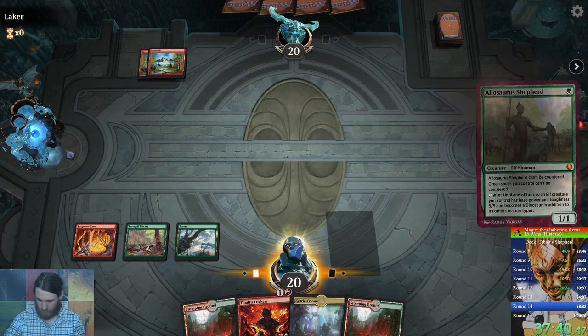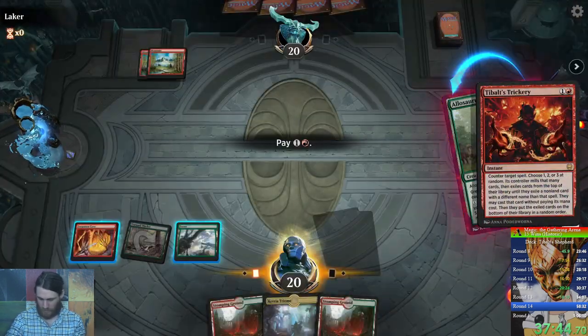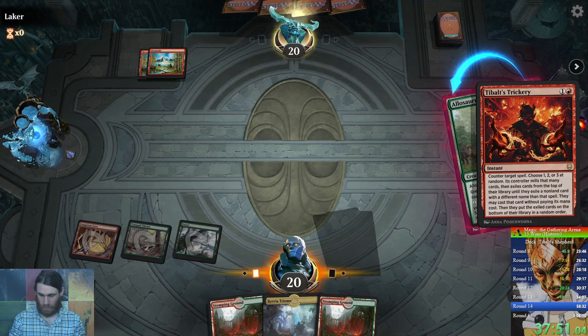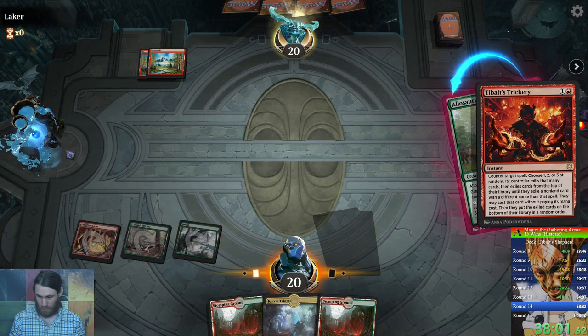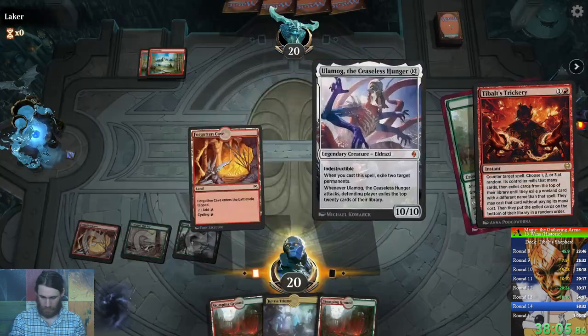Full control. I'm surprised I haven't messed this part up any so far. I'm waiting for it to happen. Concede. Tibalt's trickery. Cast Tibalt's trickery on me. I dare you. Cast Tibalt's trickery on my Tibalt's trickery. I dare you. Nope. Okay. Never mind then.